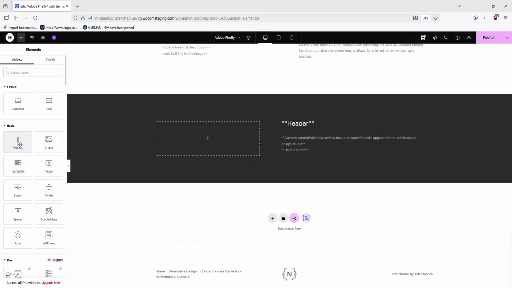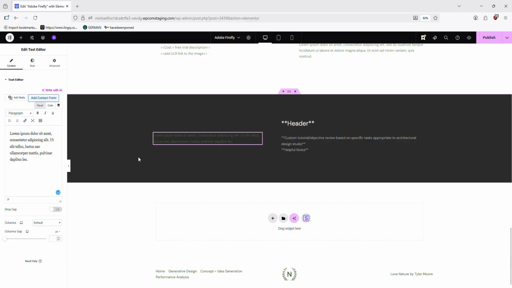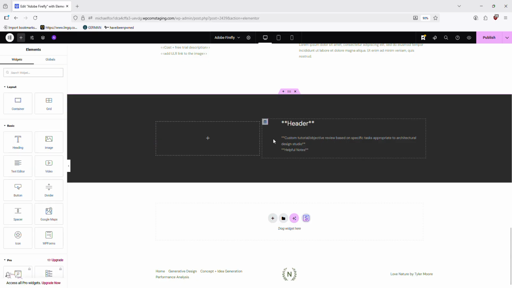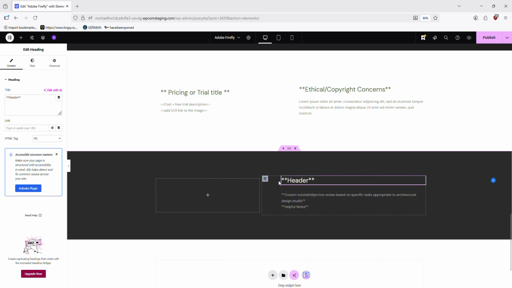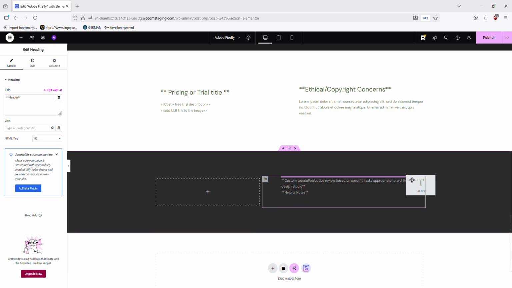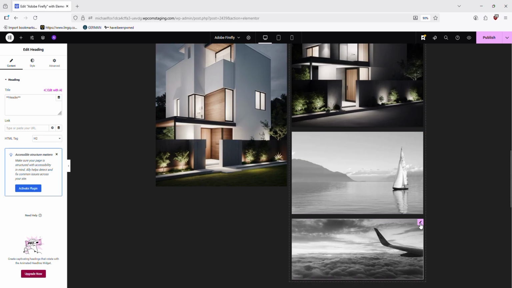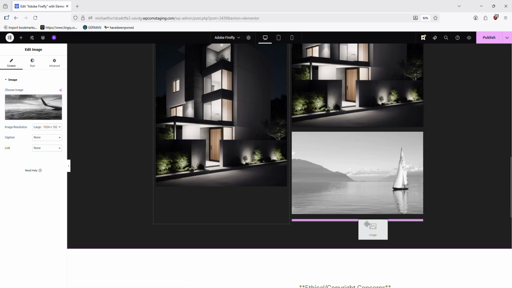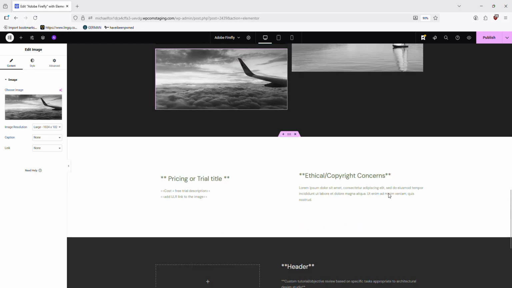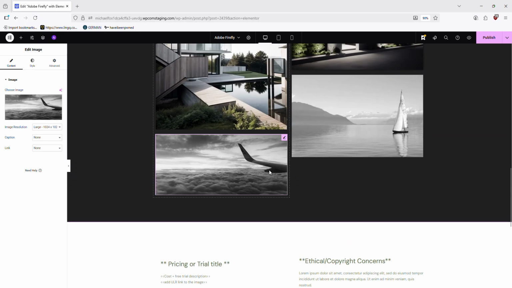Or you can just add a title or header or some text. Up to you. Do as you please. Press Ctrl Z if you want to undo your mistake, or you can just click on the object and delete it yourself. If you want to move some things around, you can always grab this and move your text around. Same thing with your images. You can always grab the pink icon on the top right and move them around. Do as you please.